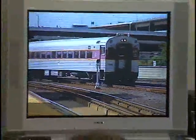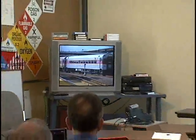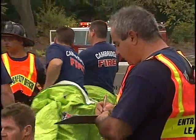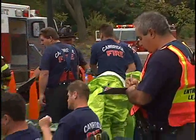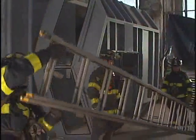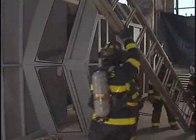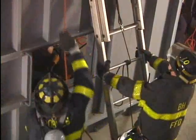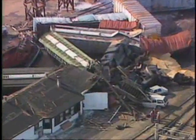That is why it's so important for emergency responders to plan ahead, to be prepared in case of a train accident. This video is intended to help emergency responders like you, fire departments, police departments, and other rescue personnel to plan now so that you'll be prepared to rescue railroad crew members safely and efficiently during an emergency situation. Advanced planning will also help to minimize the adverse effects of the wreck on the environment and those who live and work along rail lines.